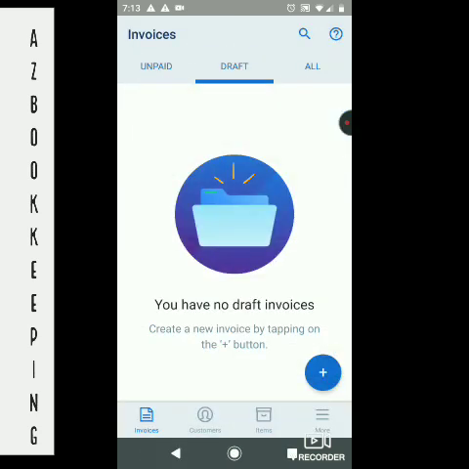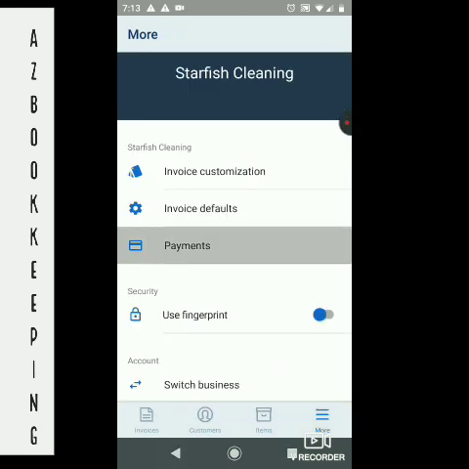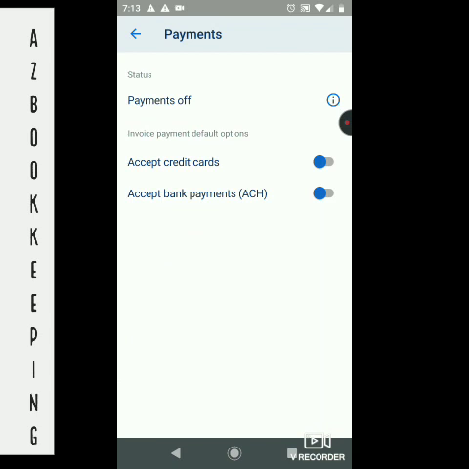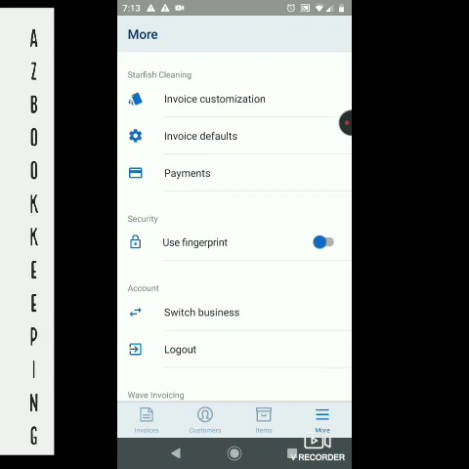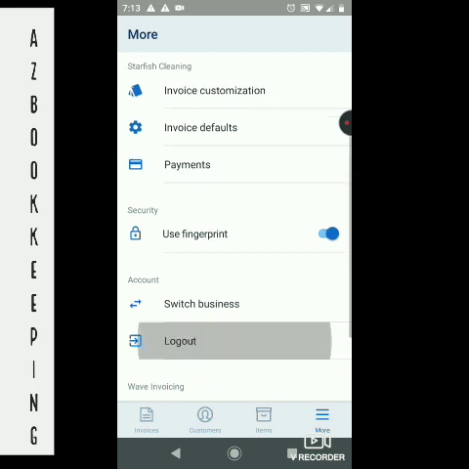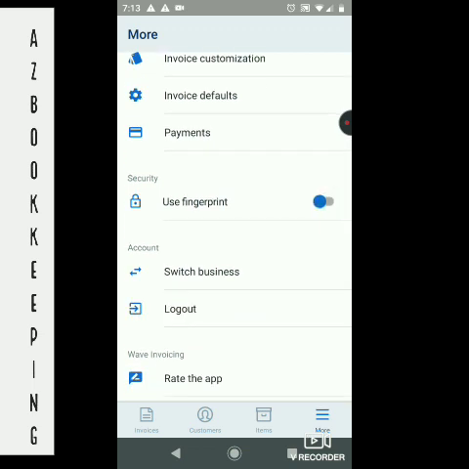For payments, here's where you can set up your main payments, and then you don't have to do it for every single invoice separately. For security, you can also add your fingerprint scan when you log in.